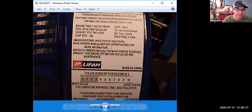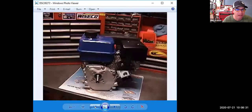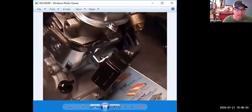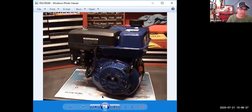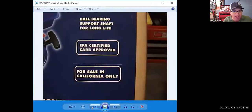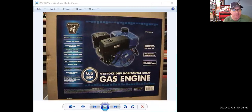So pretty interesting. I remember being very surprised when I unboxed this motor from Harbor Freight, which I want to say at the time I bought for maybe $100 on their sale or whatever, and it had all this emissions equipment on there. All right. So I geeked out on that and took a bunch of photos, and I'm glad I did so I could share them with you guys.